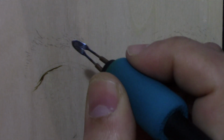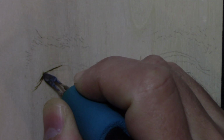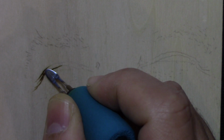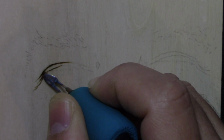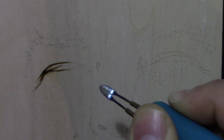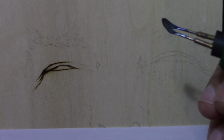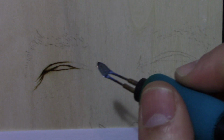This is a very soft wood, so 3.5 seems more than enough. Really doing a great job. This image is from Unsplash. It's an image by David Siglin. I will post a link.